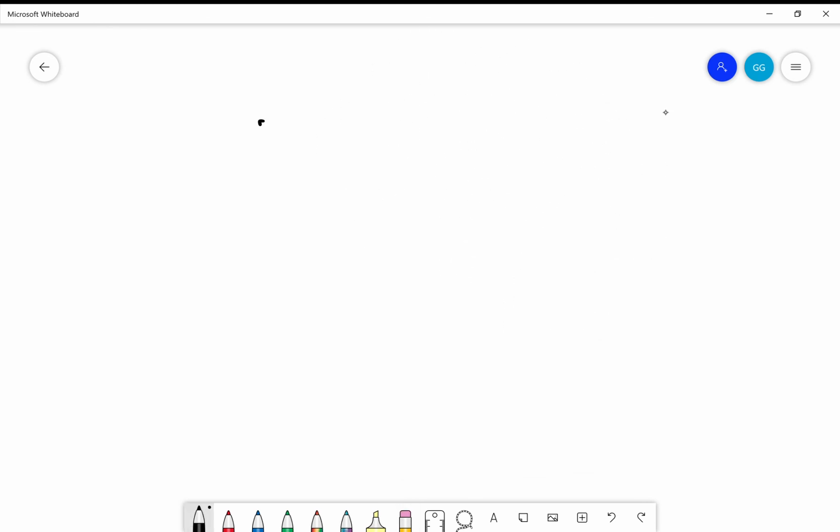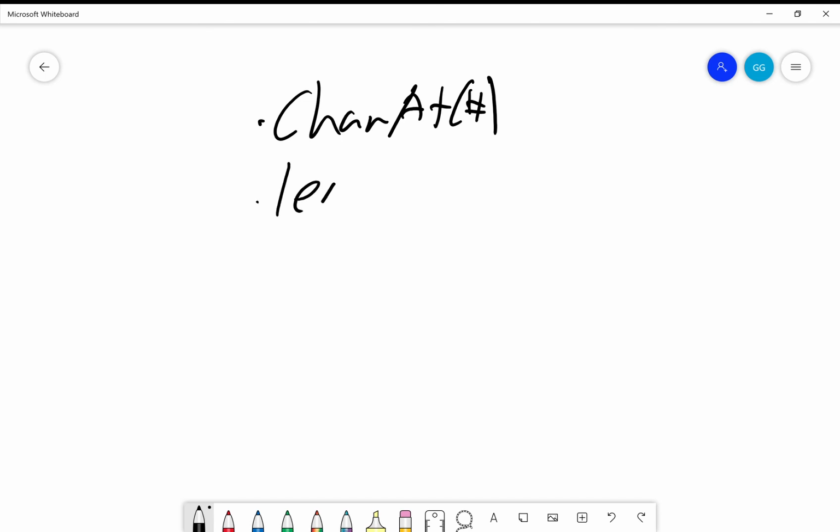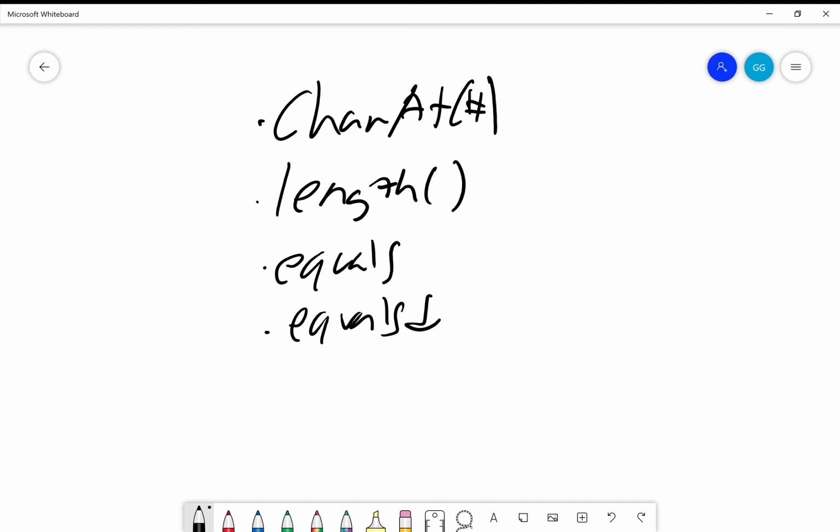They have a char at index, a length, equals, and an equals ignore case.